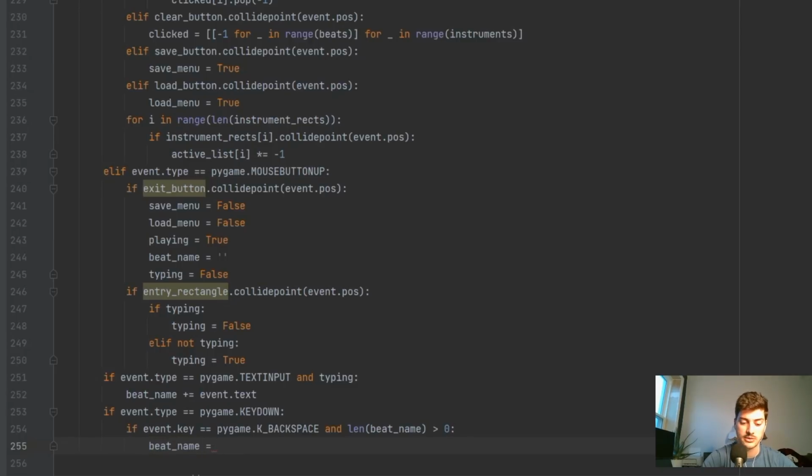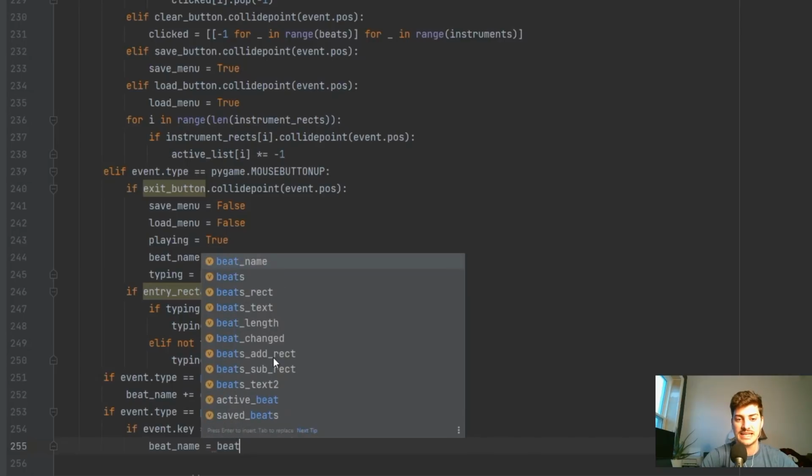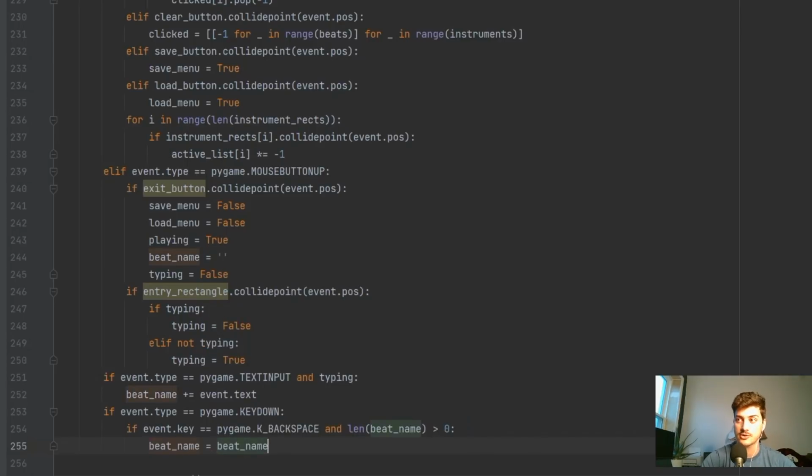It's already 0 characters. But what we have to do here, because there's not really an easy way to just pop a character out of a string, is redefine it. And so what we'll do is we'll say beat name now is equal to the current beat name, and we use this range of characters. Leaving no character before this colon means start from the very beginning.